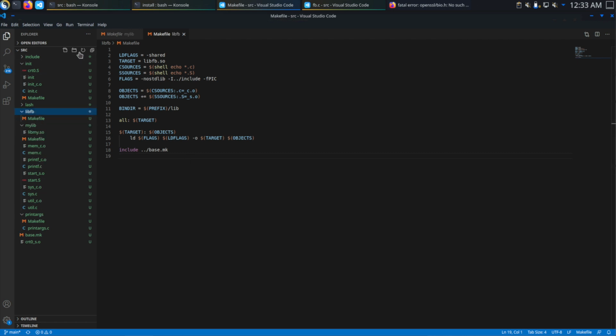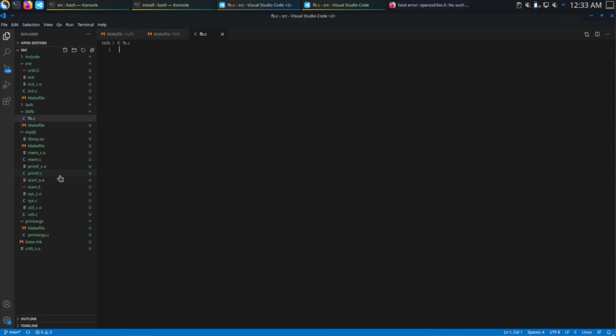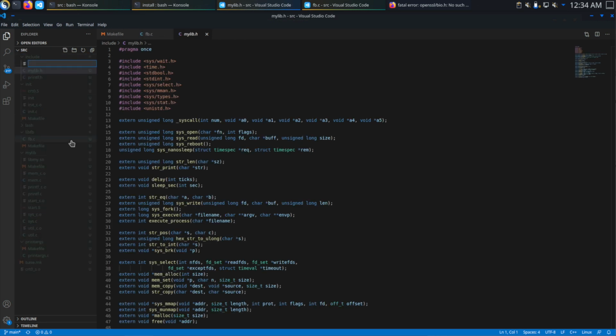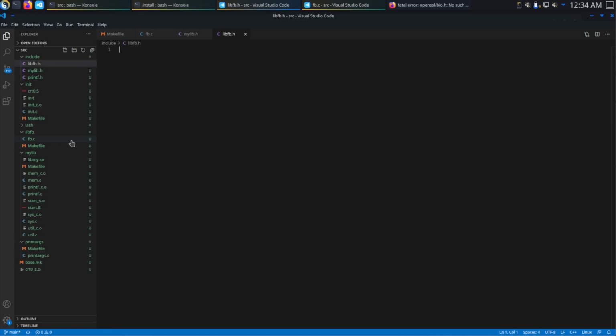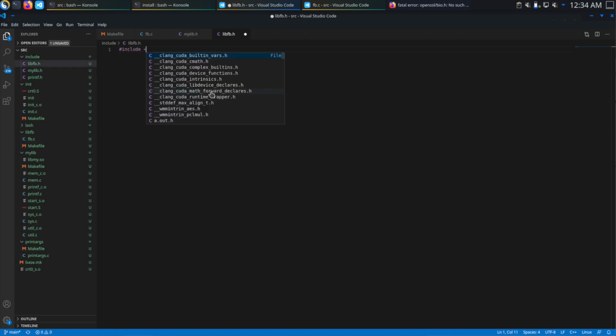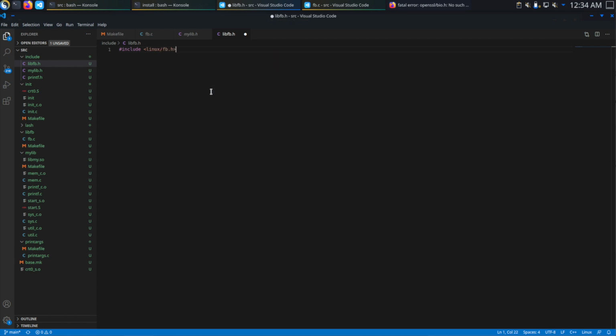Now next we'll want to create a new file. We'll call it FB.C. And we're also going to want a new include file so that other programs can import this. We'll just call it libfb.h. And we want to do some includes here. We need to include two Linux header files, the fb.h and kd.h, because we'll be using structures that are defined in there.